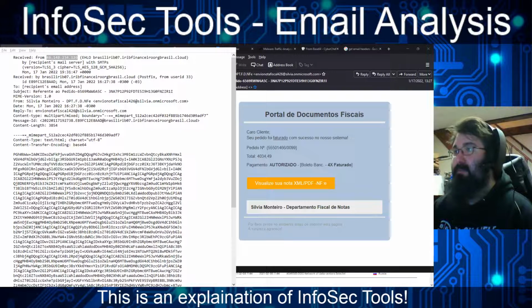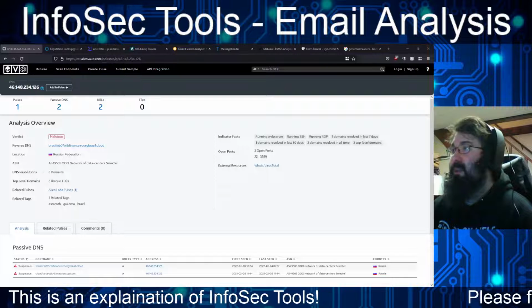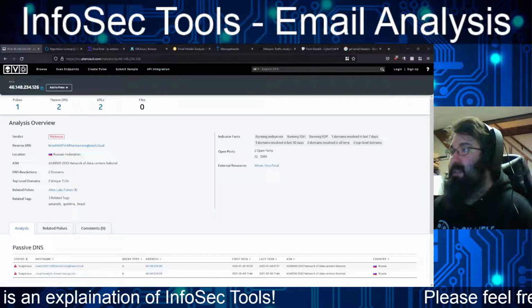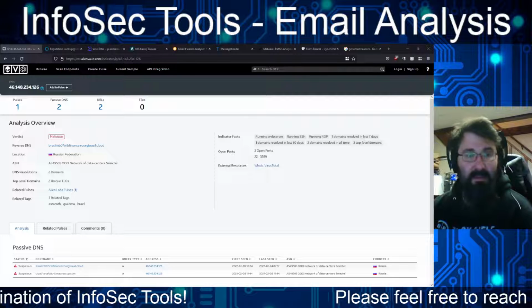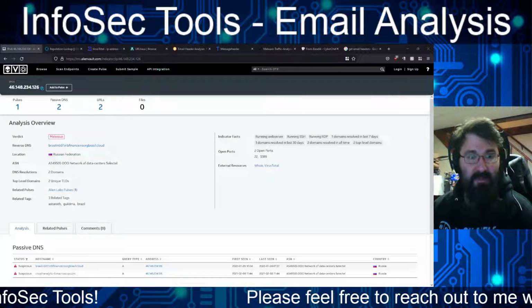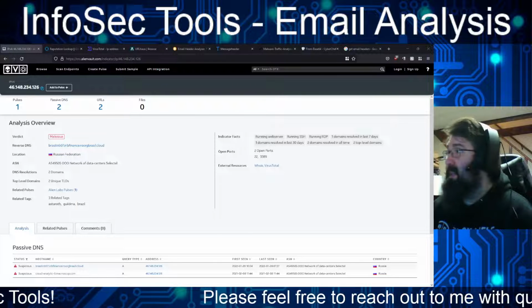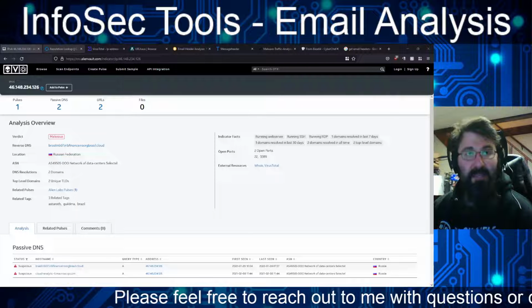So we'll take this down, transition back over, and here it is in a bunch of different sites. OTX says Russian Federation. Passive DNS basically comes back with a bunch of, obviously, non-Microsoft DNS.